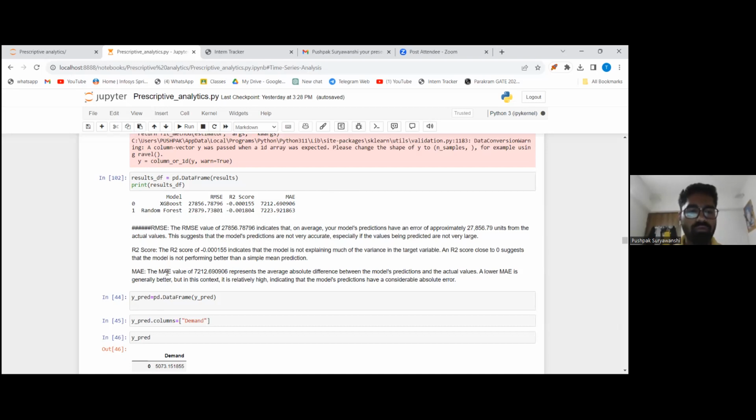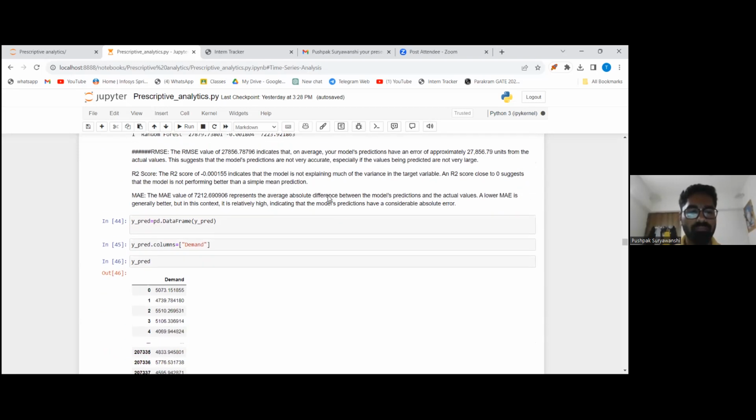We also get a mean absolute error value of 7,000, which represents the absolute difference between the model's predictions and the actual values. It should be lower, but we are getting a very high mean absolute error. So the model predictions have a considerable absolute error, and the model is of very little or no use.